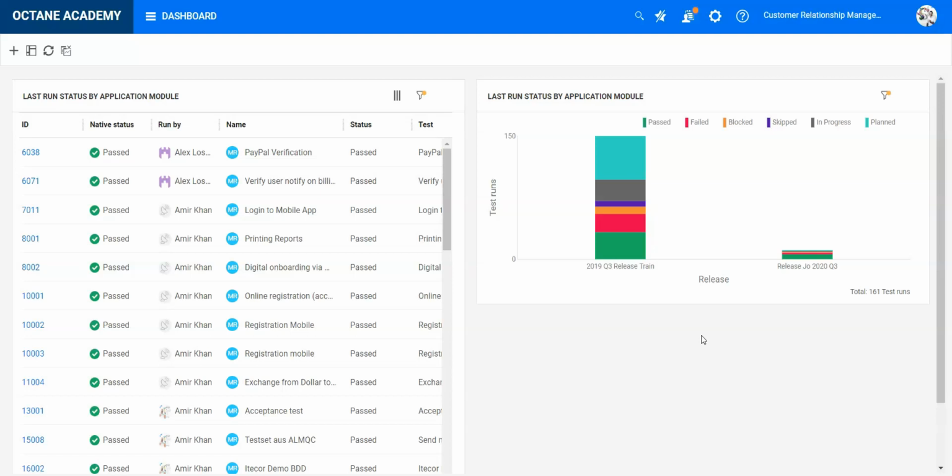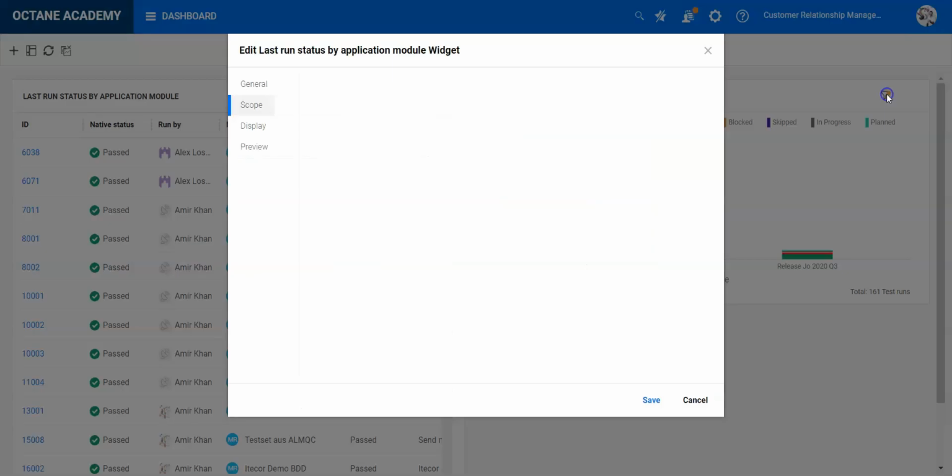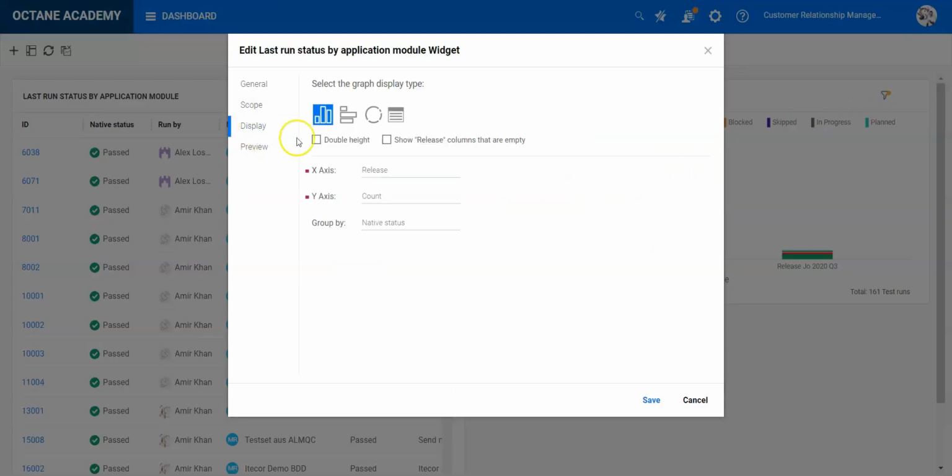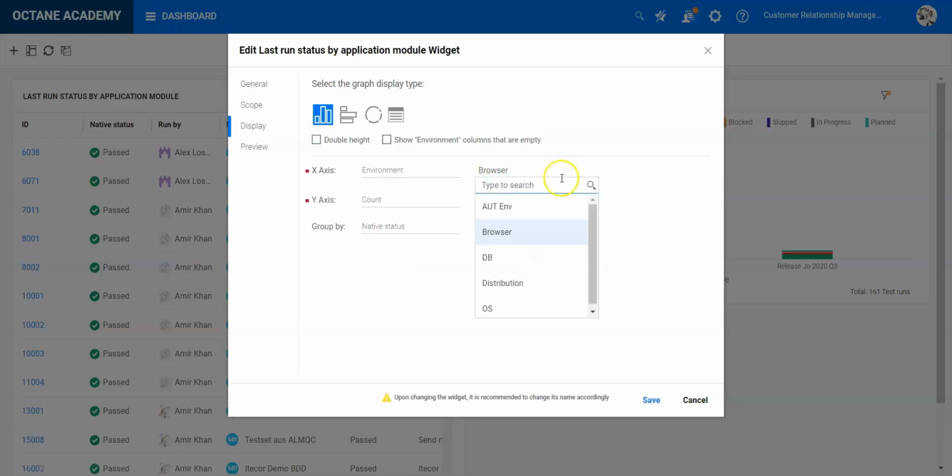I also have received other questions in regards to displaying my manual tests by release, by browser, and so on. So again, this can be changed very quickly and very easily. And we'll just not go to the release, but I'm going to go to the environment. And I can say, for example, browser, or I can say DB, operating system, distribution, and so on.